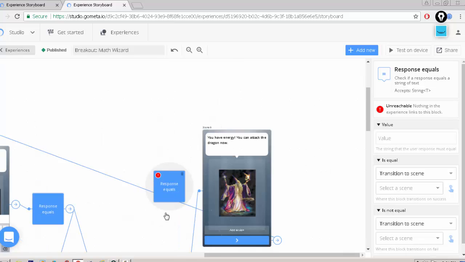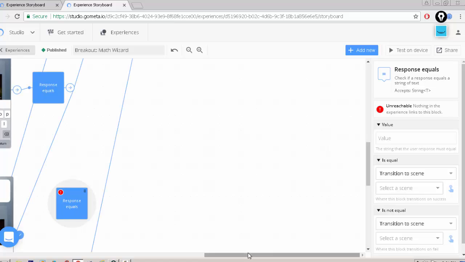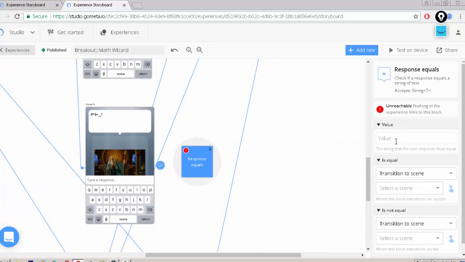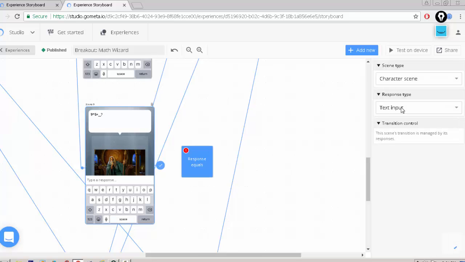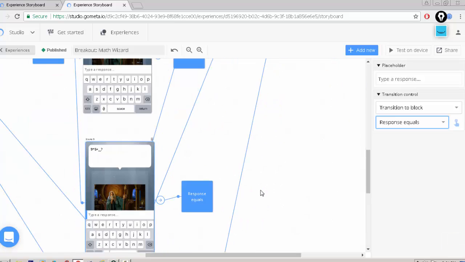Drag it higher down below. Okay, so response equals, so the answer is 45. I'm gonna link this first. Transition to block, response equals, okay.